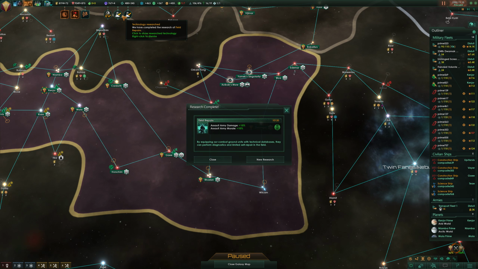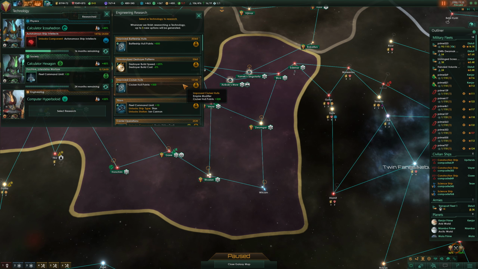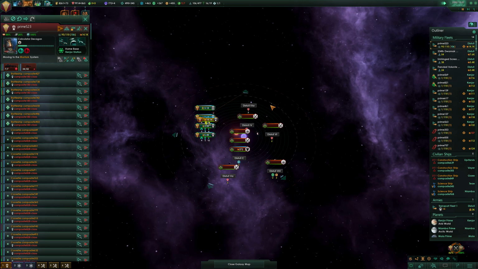Okay, we got tech. Assault army stuff. Yay! Fleet command limit, that's definitely what we want. Now, engineering here could be very good. Titan and ion cannon. Yes. Seems excellent. I love it that we gotta keep going.